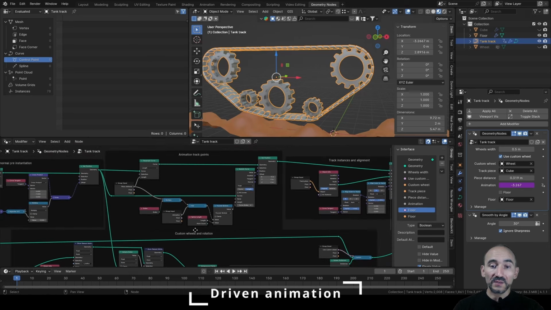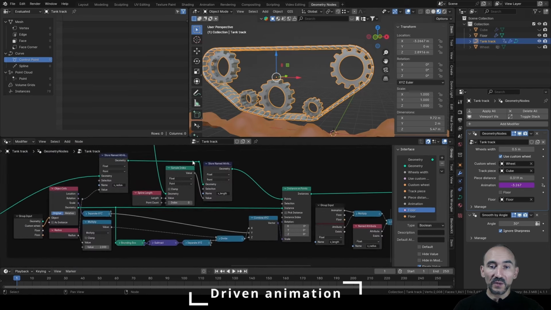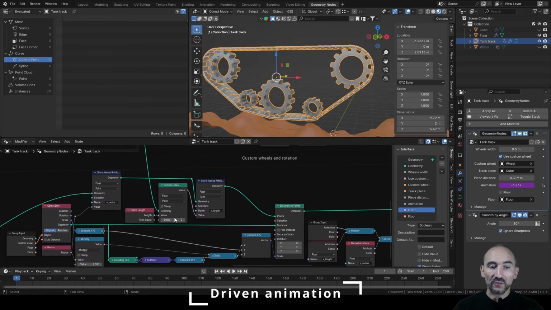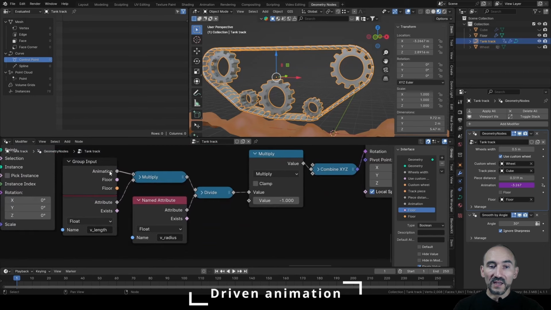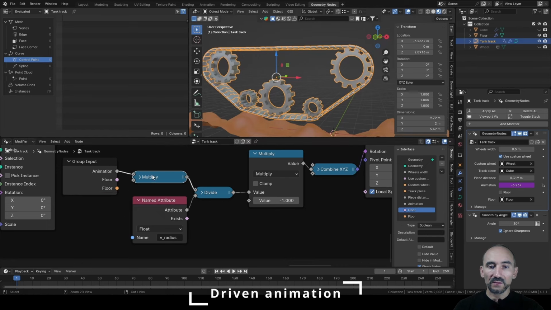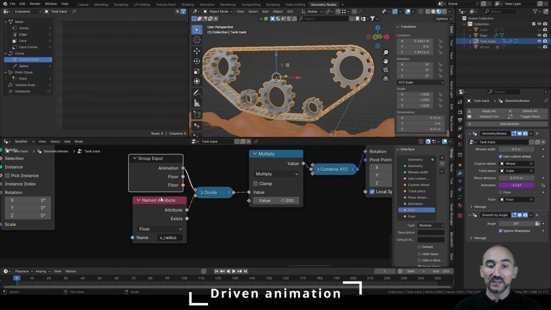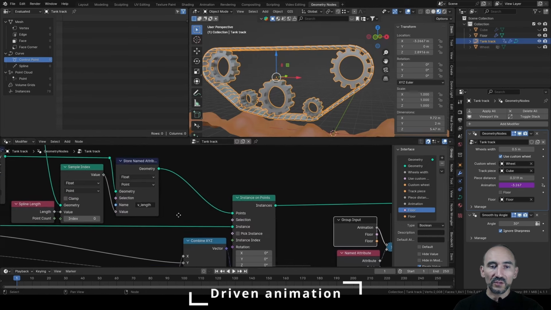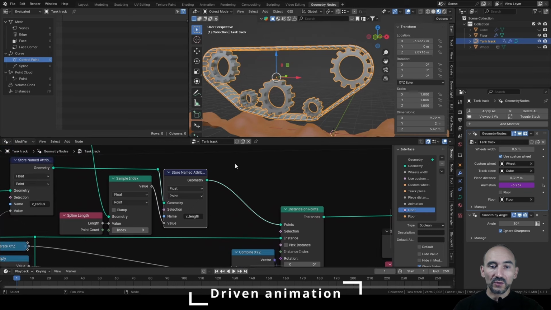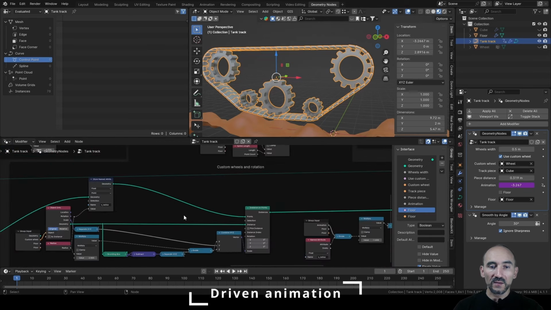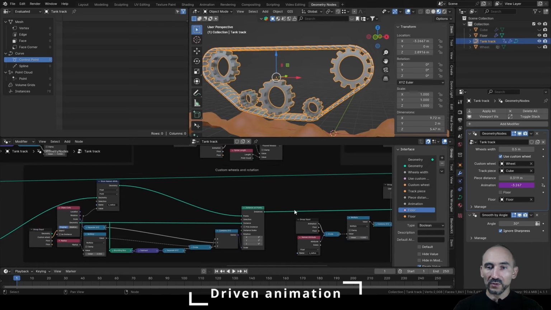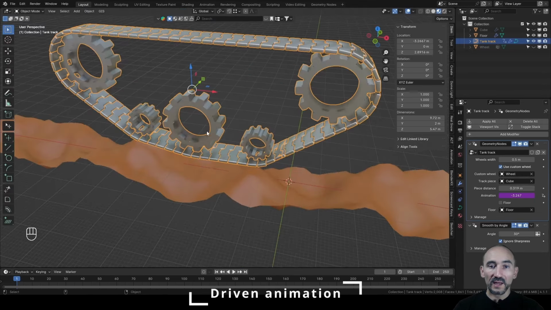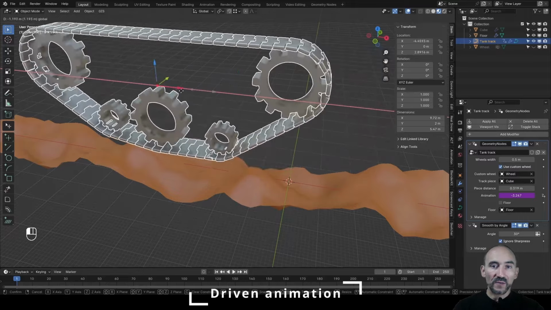And not only this, but keep in mind, in this part of the custom wheels and rotation, we used this animation multiplying it by the length of the curve itself. So in this case we don't need this multiplication, because the animation itself is a length with unit measure, and you don't need to store any length in this way, but only the radius for the control points. And now if I go to the layout and move the X, you can see this movement here.